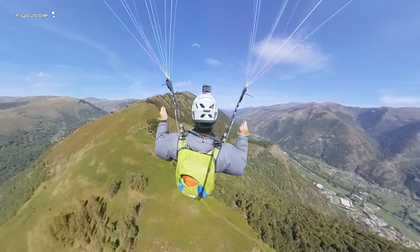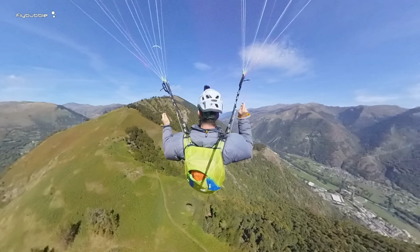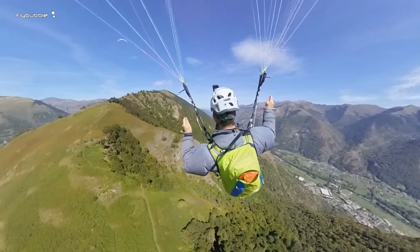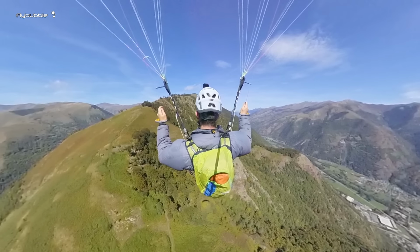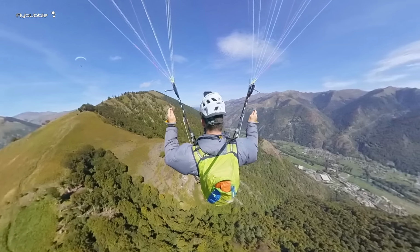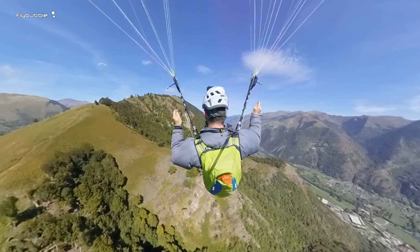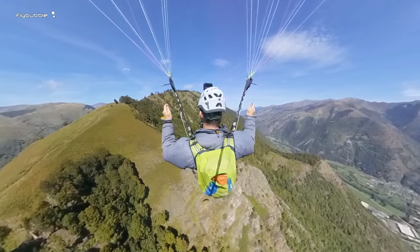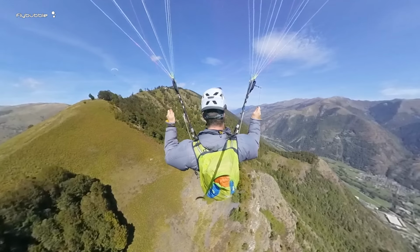I noticed quite a change in his altitude there just on that one turn, so I know he's flown into lift. Take the forward line here, he's going further back, but somewhere over here is a nice big rock face, and I don't want to be at the back of it. You know, too far back and I might miss the thermal. I think the thermal's over here somewhere.